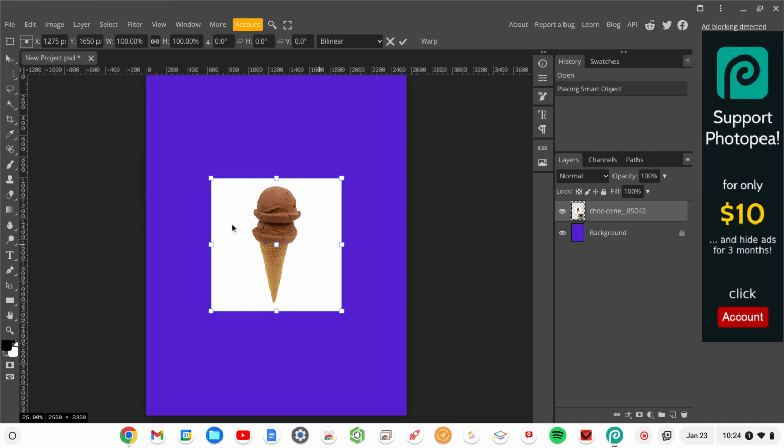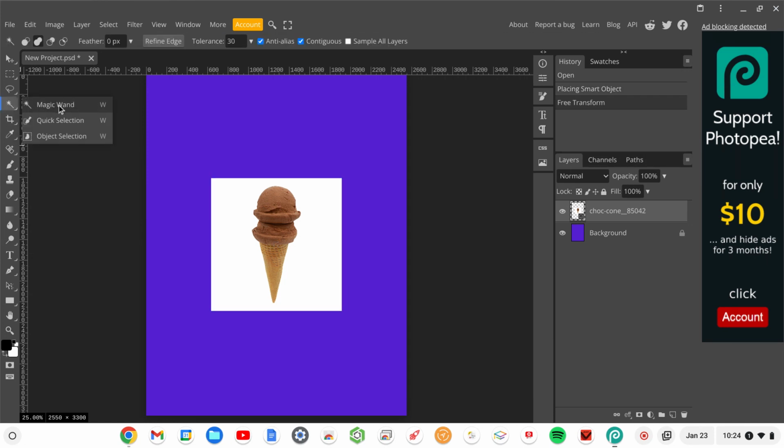And the reason I chose this is it's on a solid background. And these are probably the easiest ones to remove the background from, because you can simply use one tool, usually the magic wand, because the magic wand focuses on selecting color groups. So if I simply choose the magic wand and click once on the background, it has selected all of the background with one click really easily.